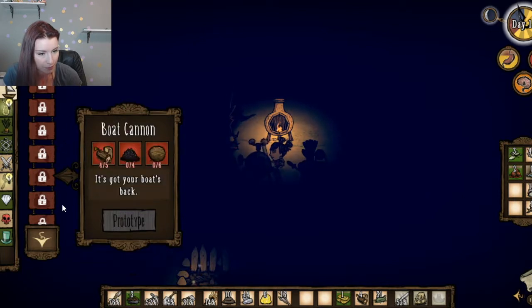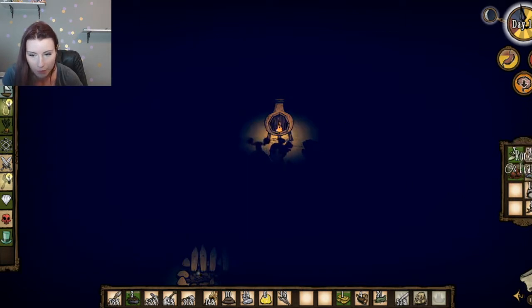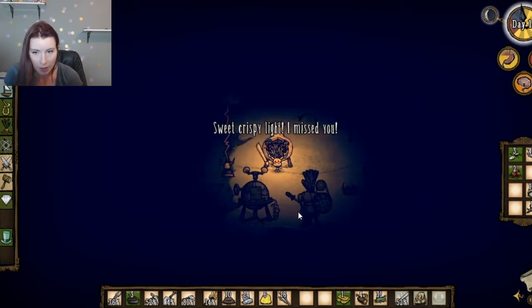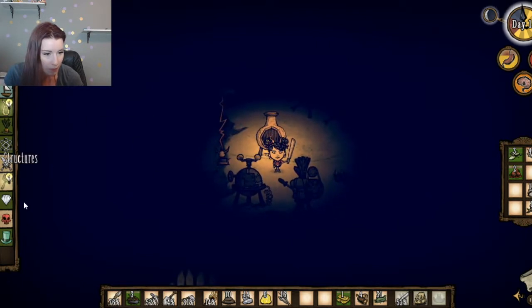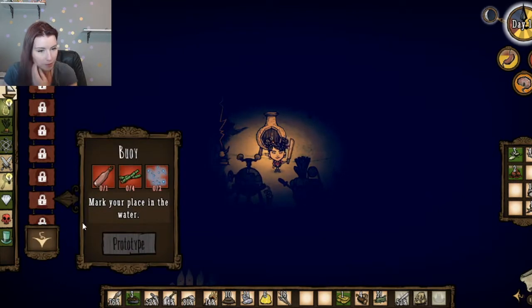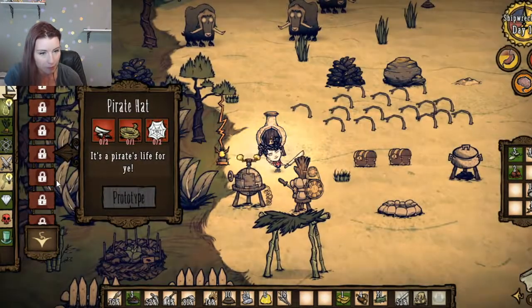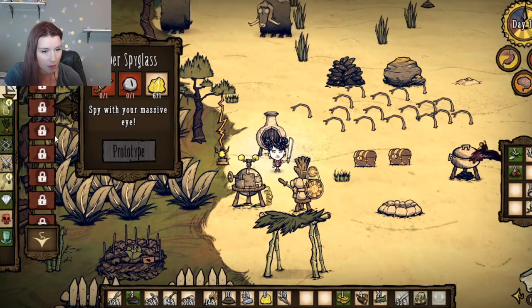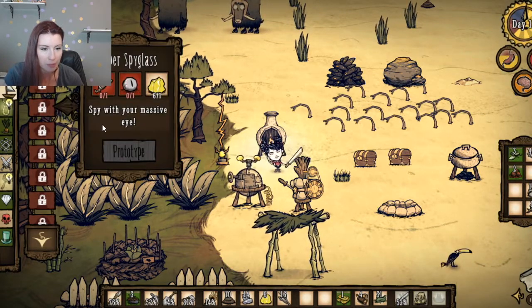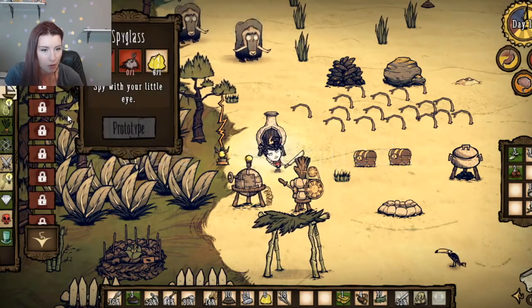Ooh. Sea trap. Okay, so I need to get, what, a live one? Oh. Life jacket? What do you do with that? Well, the spyglass would be cool. I can make.